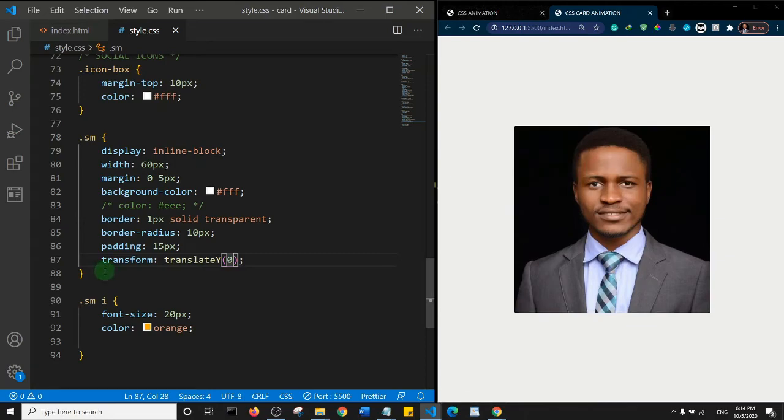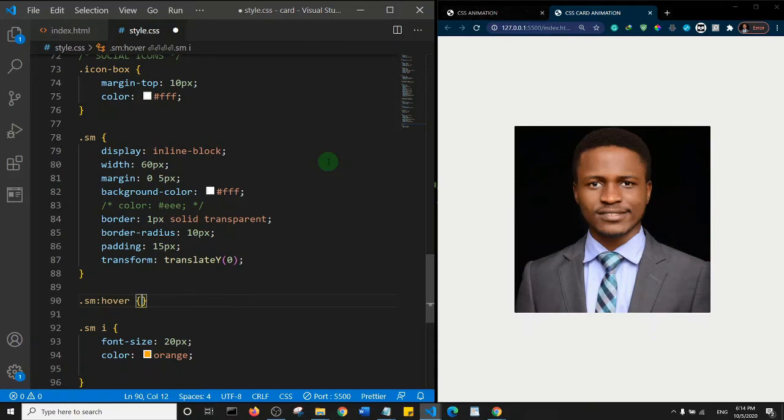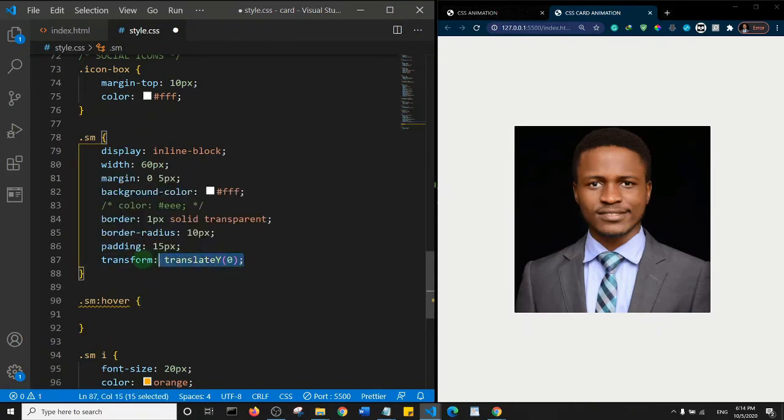Now I'm going to say dot sm and hover. So when you hover on the sm class, I think I should set a background color first because there are a number of features I want to add. So I'll copy this and paste it here, and I want it to go upwards.